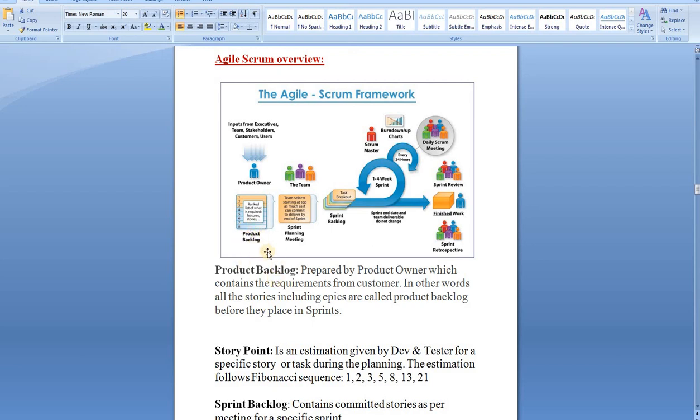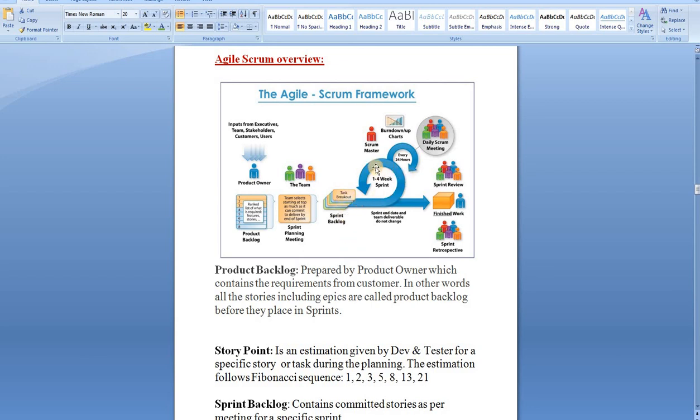And then after the product backlog, there will be sprint planning meetings, and the whole Scrum team will be part of the planning meetings. The stories will be estimated, and it will create some tasks for each and every story, and they will be assigned to the appropriate individual. That's called a sprint planning meeting. And the tasks confirmed through the sprint planning meetings will be moved from your product backlog to a specific sprint. Those stories and tasks all together are called the sprint backlog.